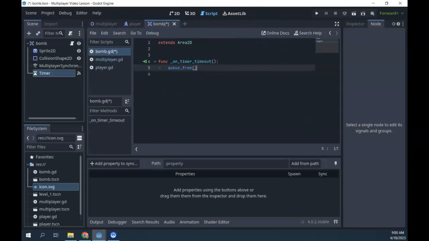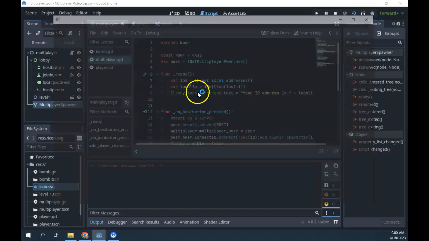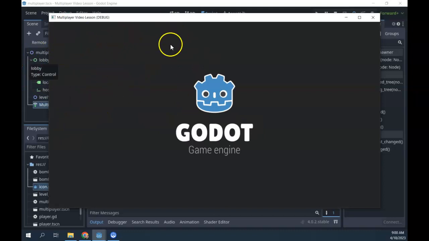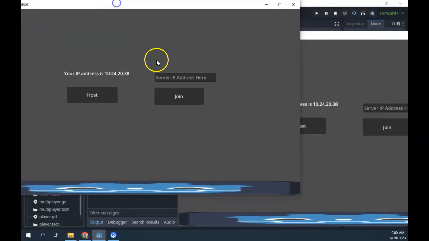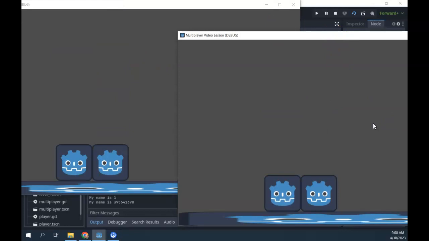Let's give that a try again with playing. And see how this works. Again, I am kind of loosely trying to put together several different kinds of documentation here to figure this out from the new Godot. It's still pretty sketchy, but it seems to be working so far. Let's see here. Drop a bomb. You can see in 2 seconds, yes, indeed, it vanishes.